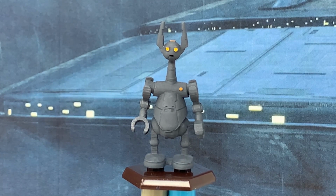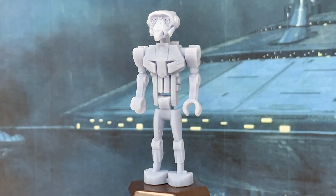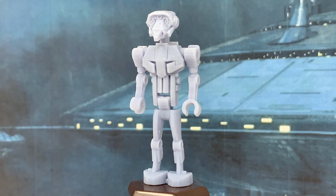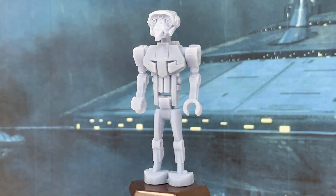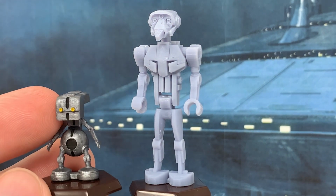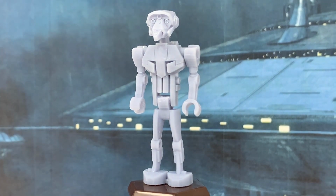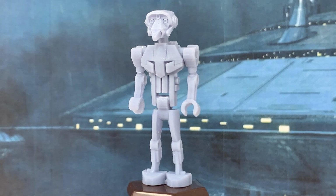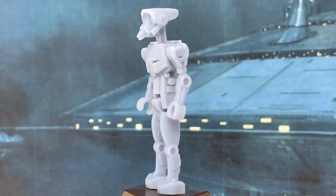So yeah, let's move on to the final figure, which is the Super Tactical Droid. All right, so here is the Super Tactical Droid, which honestly is pretty well sized, which is something that I was thinking about, because compared to Todo, the proportions are almost entirely correct. These droids are actually kind of big, and it's really cool to see that the size was correct in all of these figures. So yeah, that was just something cool to see.